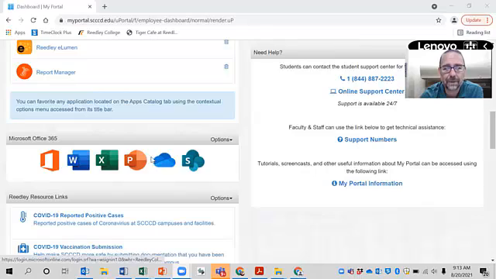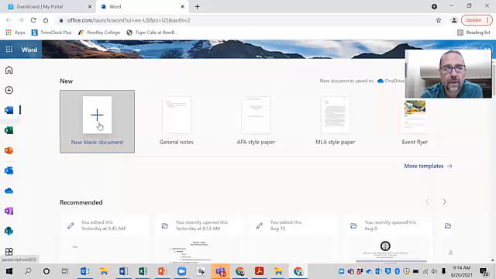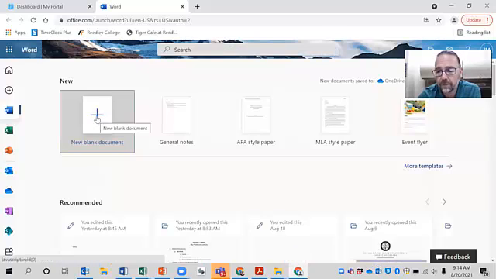You can access Microsoft Word directly, but I would always suggest to come to your portal and click here. I'm going to show you. When I click on Word, for example, it's going to take me to an online version of Microsoft Word. But if you've used Microsoft Word, I'm telling you, this is exactly the full version. It gives you all the power.